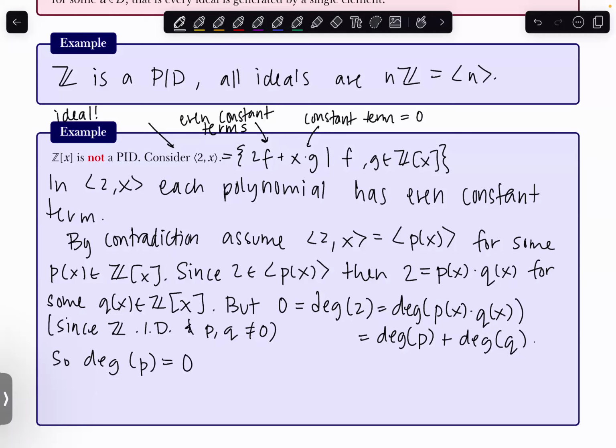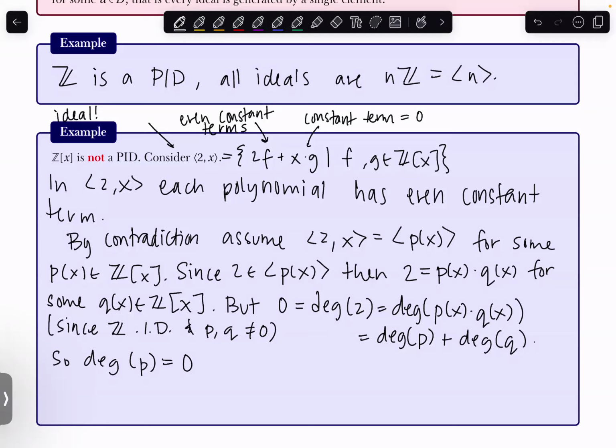Let's see. They're the same. Really, I shouldn't be writing P of X unless I'm thinking of it as a function and I want to plug things in. The polynomials I really should just write as F, G, and H, but out of habit I do put the X's in there. But if you write it either way, I understand what you mean. And I do go back and forth between these. Okay.